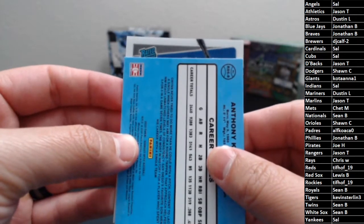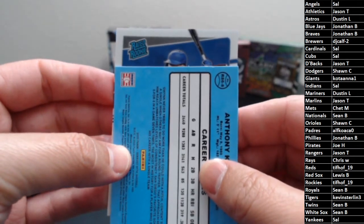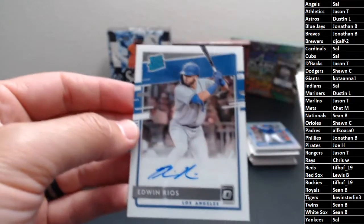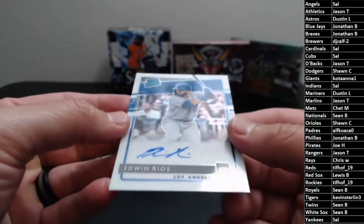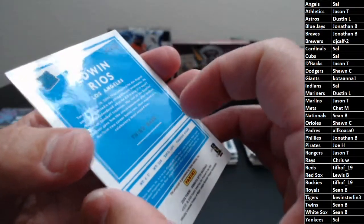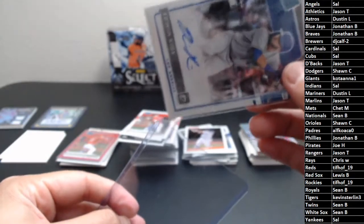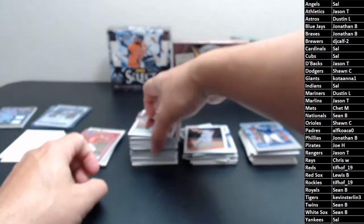It's a rated rookie with a bat. And we have a blue helmet and a beard. Edwin Rios for the Dodgers. Mr. Bad Luck. Get the second hit. Edwin Rios on card, rated rookie with the Dodgers. There you go, Sean. Not a bad one. Not the Dodger rookie you're looking for, I'm sure. But a hit nonetheless.